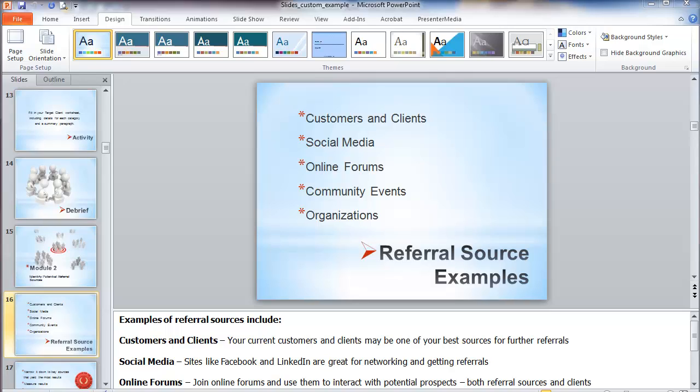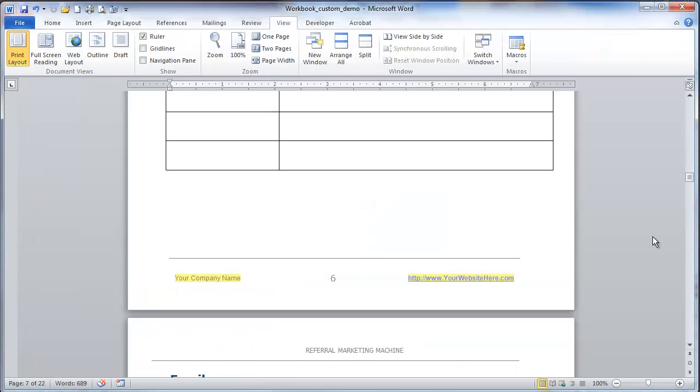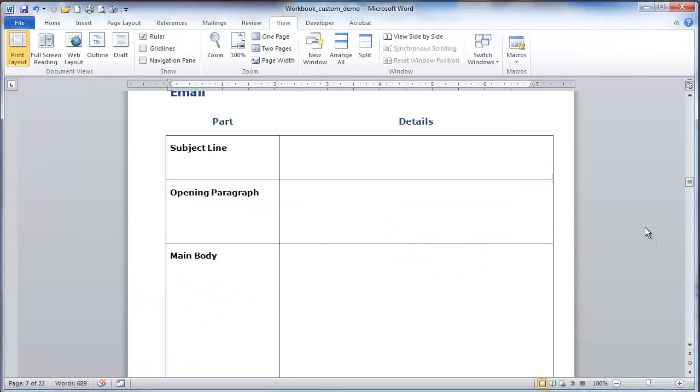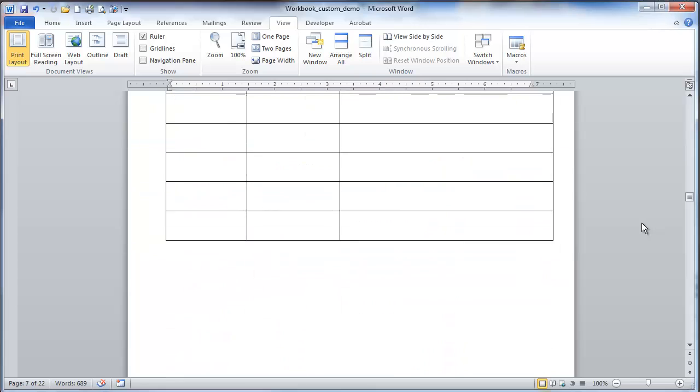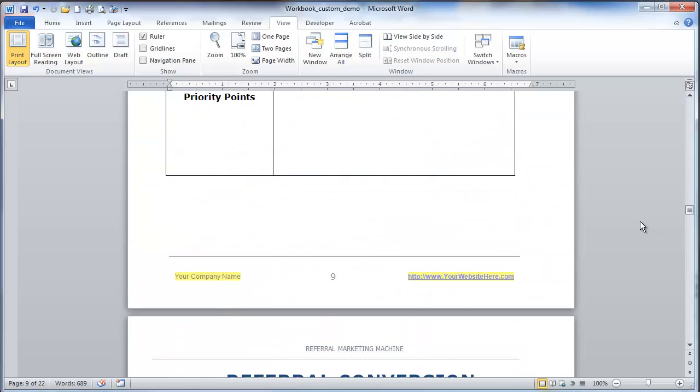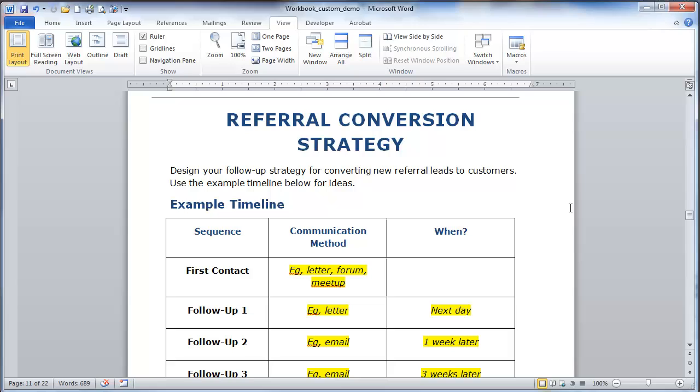For example, let's go back to the workbook, and I'll find that particular worksheet. Let me scroll down. Recommendation message. Here, referral conversion strategy. Well, one of my customers mentioned that they really focus on email marketing for converting leads.